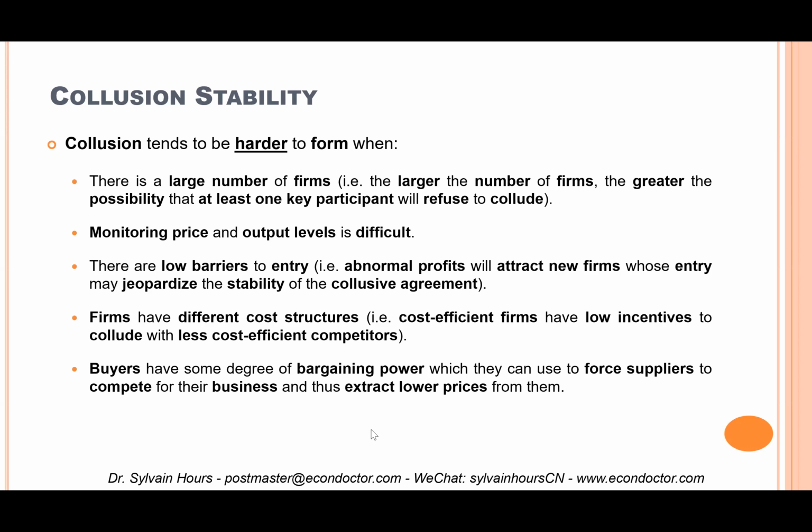And the last thing that makes collusion more difficult is when there are some powerful buyers. So buyers who have, for example, a large market share, but on the demand side, not on the supply side. Because if you are a business and there is a very important buyer, and you really want to make a deal with this buyer because there is a lot of money involved, this means that buyers have some market power. Buyers have some bargaining power. Then the buyer might actually use this power to put pressure on you, the seller, to say, if you want to make a deal with me, if you want me to buy your product from you and not from one of your competitors, you better offer me a discount.